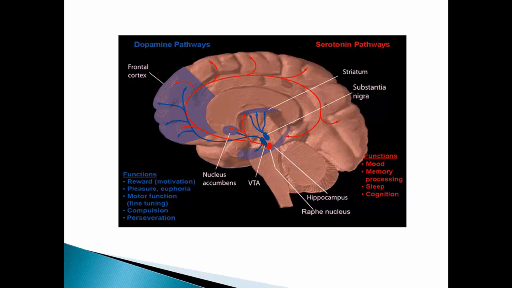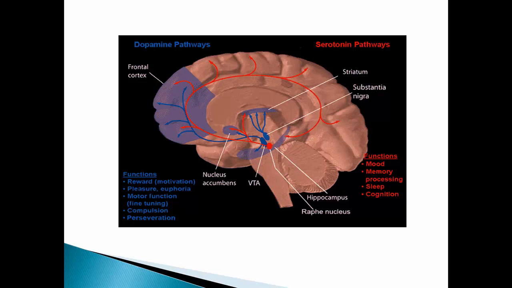The two that I've included here, because we think about them so much in neuropsych disorders, include dopamine and serotonin. So let's look at dopamine first. We know that dopamine is produced by the substantia nigra, and you can see that here in this little blue area. We know that the dopamine is important in providing essentially the flow of sensory information back into the cortex, and you can see that on the slide.